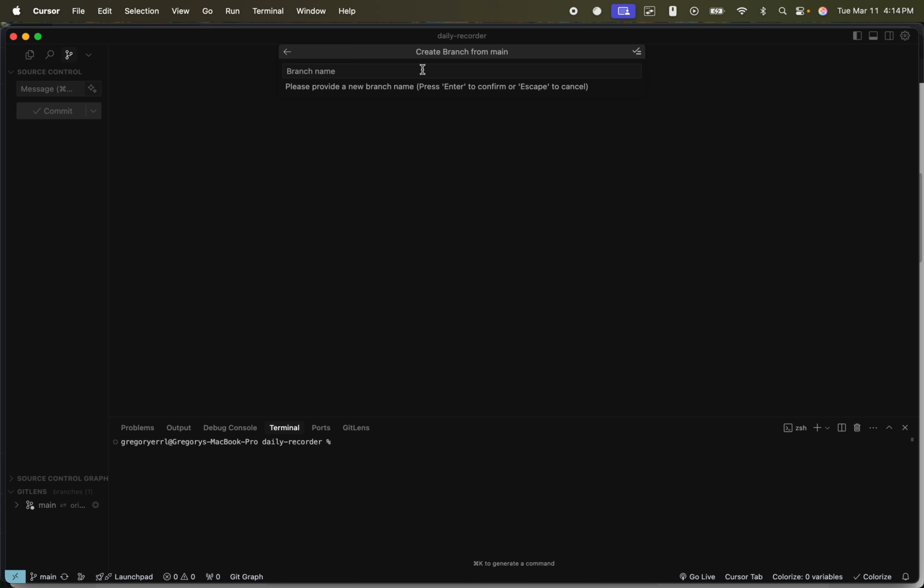Because, for example, if it is renamed on GitHub, say branch number 1, and on GitHub you rename it to branch number 2, on my computer it would still be branch number 1. So it would be detached. Okay.